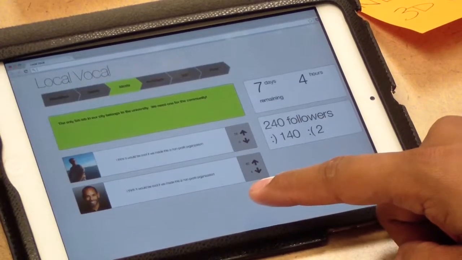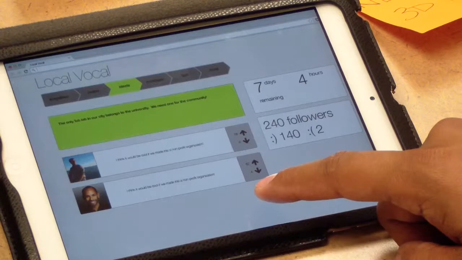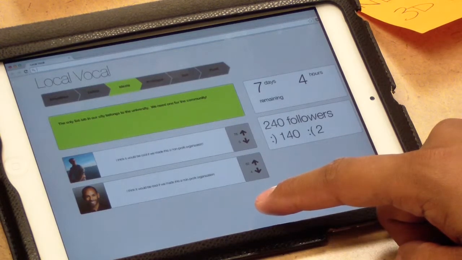So then when we move into the ideate phase, it opens up to the community to comment, give different ideas about how you can achieve these goals. Ideate is a big brainstorming throughout the entire community. So we want everybody's ideas out there to really reflect upon what is their vision, not of just the issue, but the resolution. And in ideate, users can vote up or vote down different people's contributions. So by the end of ideate, the administrator can look and see what are the most popular ideas about how to achieve these goals.